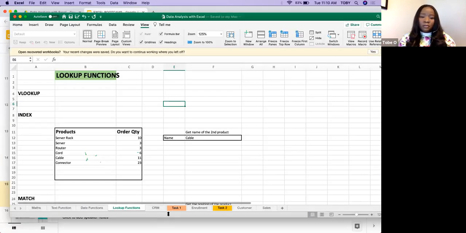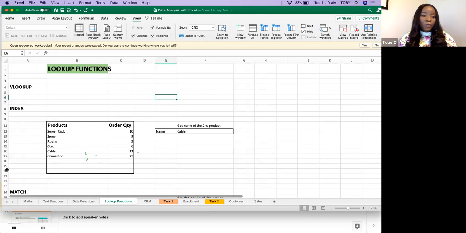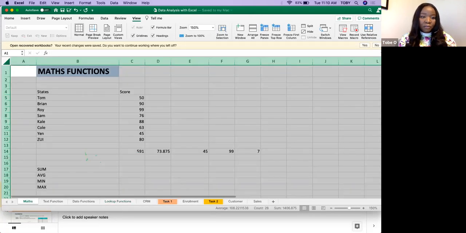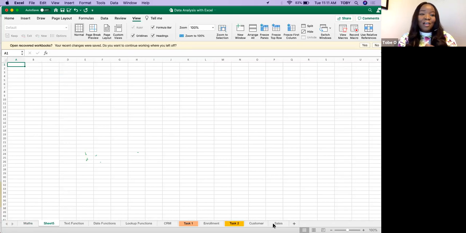All right. Okay, so like I said, let me go here, reduce this. We're going to start today with the math function. Technically, like I said, we have 5 major functions we leverage when we analyze data, and one has to do with text. Before we start analyzing data, I want you guys to launch Excel. And once you launch Excel, you're going to see a blank sheet like this, right?